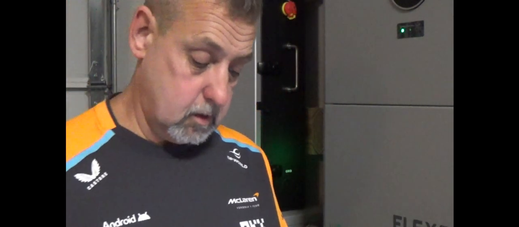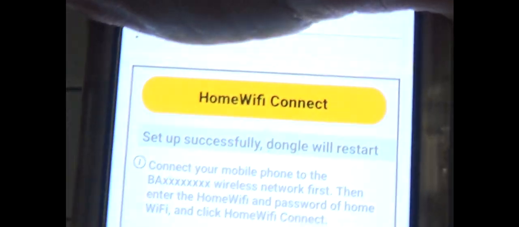Then I go to my app, and you have to log out of your app. And then when you log out of your app, you'll see you have a thing here on the bottom that says dongle connect. Go ahead and connect to your dongle, and then it asks you for your Wi-Fi information for your home. Once you enter that, you'll get a notification. It's going to say setup successful, and you can see I already got the three lights up on my Wi-Fi dongle, so I'm good to go.